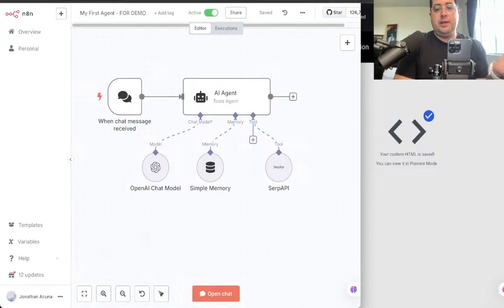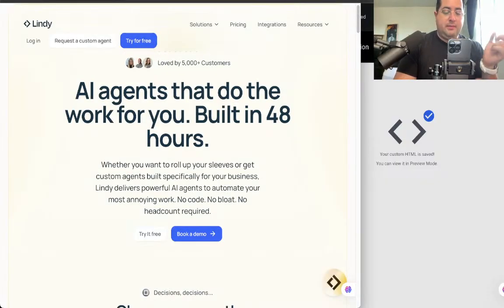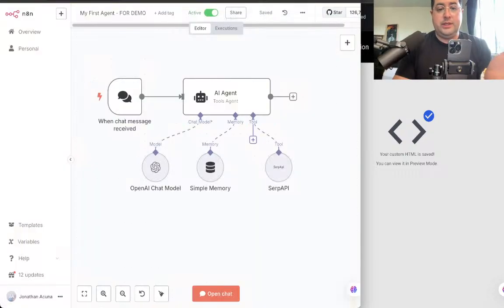I know we talked about a lot of different things, but back to our top 3 AI agent tools. If you want to start building little agents to put in your business, there's a few, for example. We talked about n8n, which was this one, and that's our agent right here.